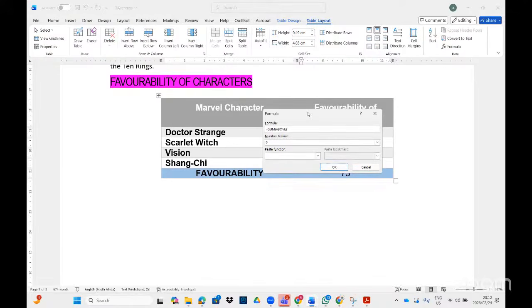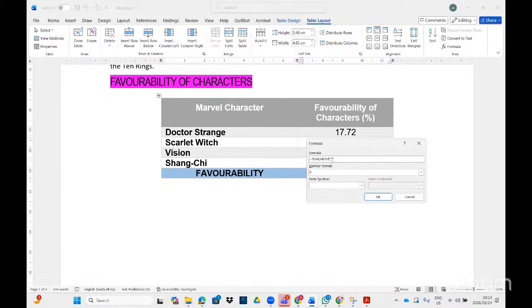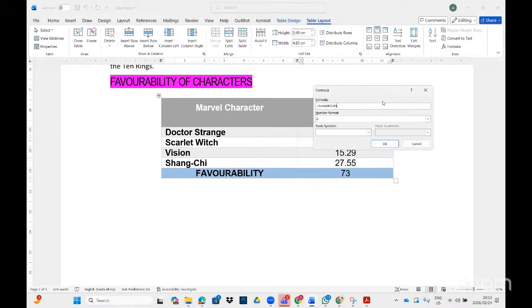So average percentage, we change the sum to, okay, it's already sum. So sum, and then divided by, or we can use average, divided by the count of above.